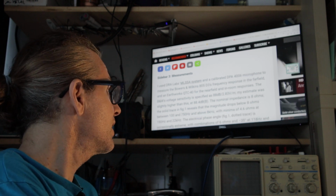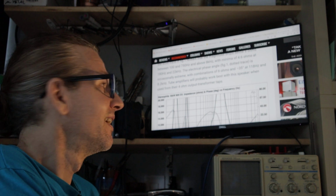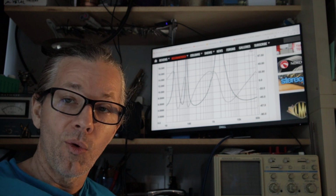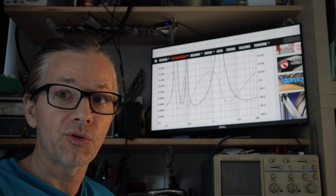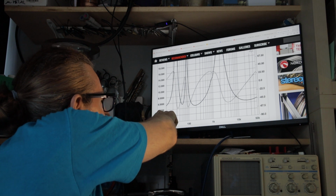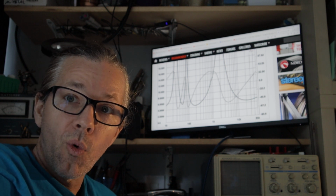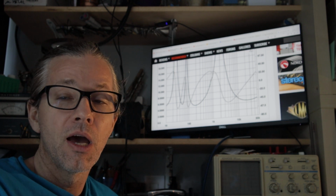But looking at the actual measurement, so when they measure the actual impedance of this loudspeaker, it turns out that the 8 ohm nominal impedance statement was a lie. It was an outright lie, because look, the number there is 4 ohms, so this loudspeaker dips essentially to 4 ohms. So this is really a 4 ohm loudspeaker, probably like a 5 ohm nominal loudspeaker.